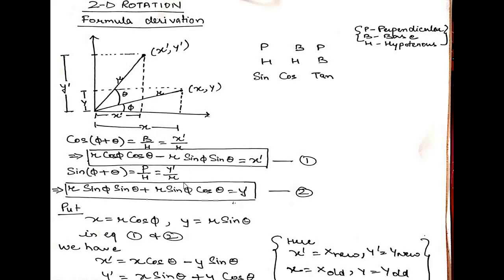And after solving this equation, you will get r sin phi sin theta plus r sin phi cos theta is equal to y dash. Put these values, that is x for this triangle, this x is the same. With the help of this expression, you will get x is equal to r cos phi, comma y will be this value, this dotted line, this y. You will get y is equal to r sin theta. You can place this x and y values in equation 1 and 2.